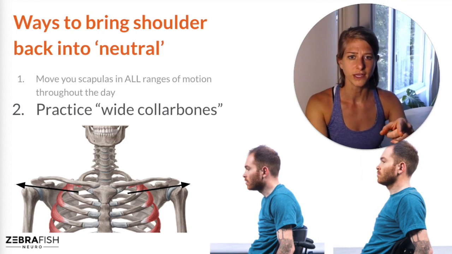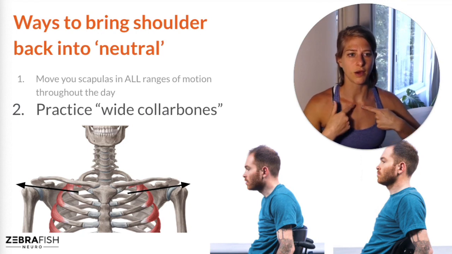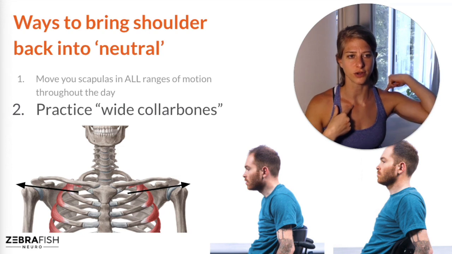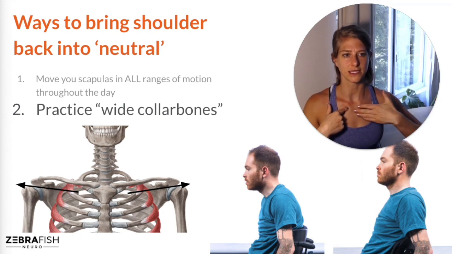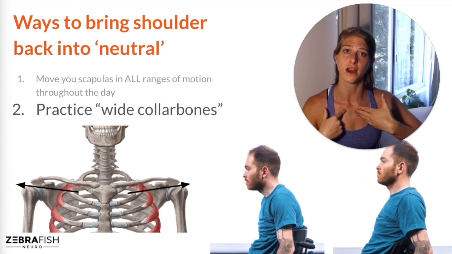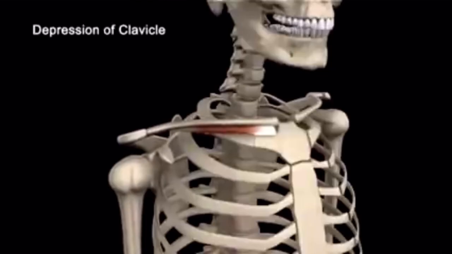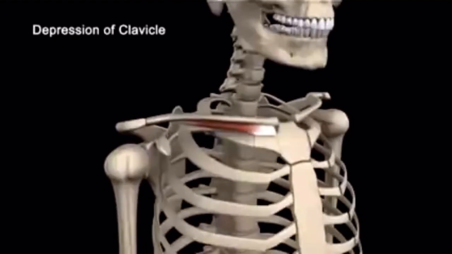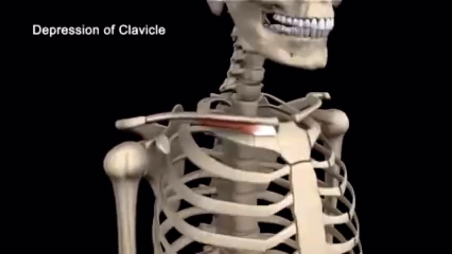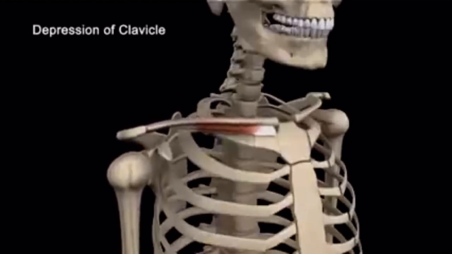Before I move on, I also want to point out how important this joint is for your scapular positioning. Even though it doesn't seem like it's part of the shoulder, it's still part of the shoulder complex. And remember, it's where the shoulder attaches to the torso, okay? So when you think about lifting the shoulder up, the collarbone sort of aims down. You can see right here, the collarbone starts to aim down. And when the shoulders drop down, the collarbone sort of lifts up a little bit.